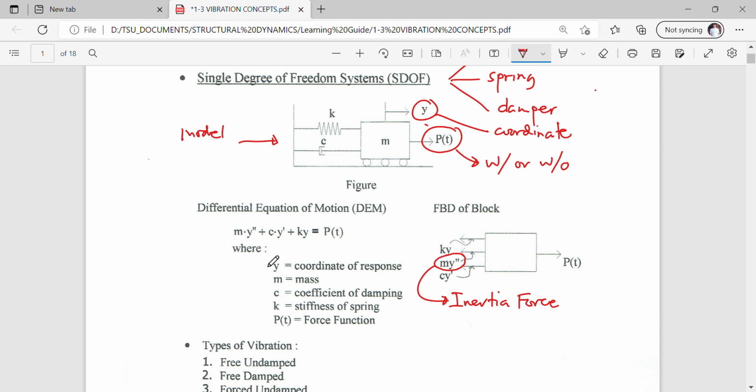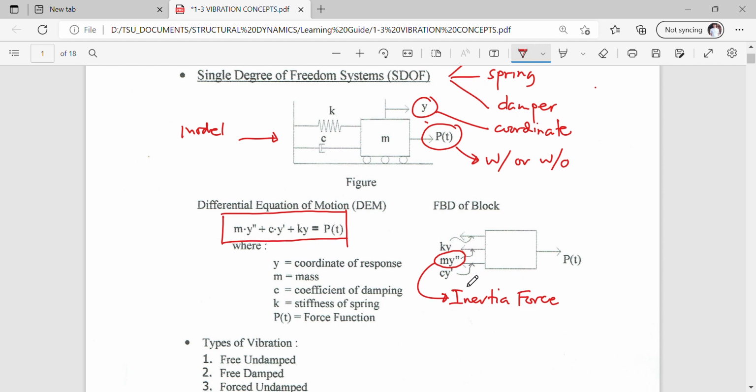The nomenclature and parameters are defined here in terms of these variables, and to understand this equation better, we can simply sum up all the forces along the y axis equal to 0. Everything going to the right is defined in terms of this force, and everything going to the left is defined in terms of these forces.